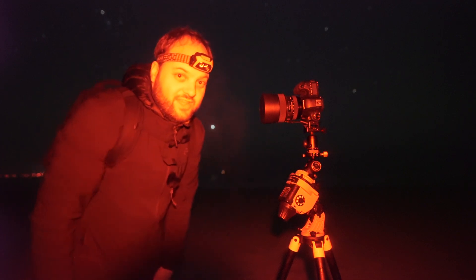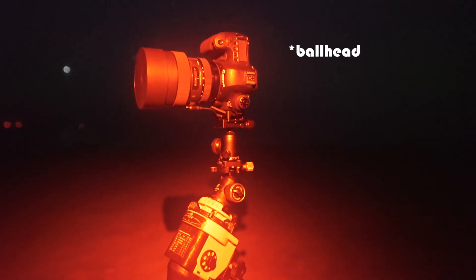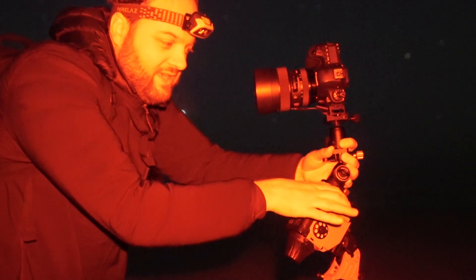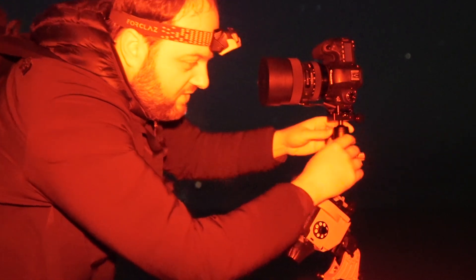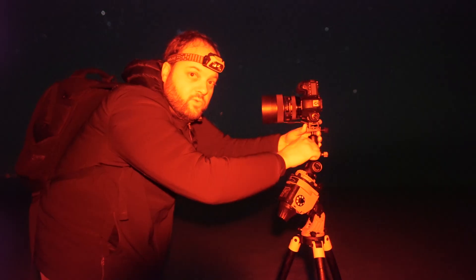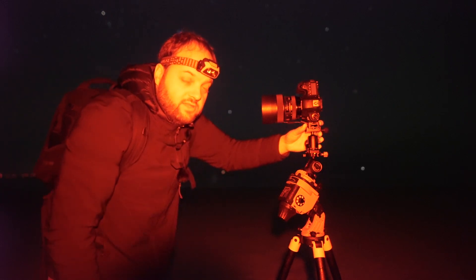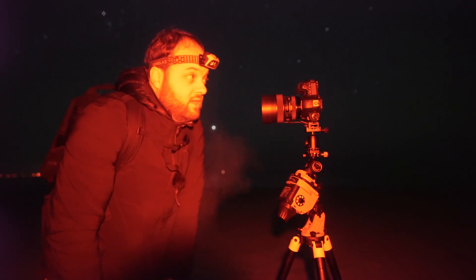Quick rundown of the setup: I'm going to track my exposures. I have two ball heads stacked on top of each other — the first has a bubble level so I know when my tripod will be level. The tracker will move slightly, and after that I can just release the ball head below until it's level again, then rotate the front ball head a couple of degrees with at least 50% overlap per frame. I'm thinking 20 millimeters should be sufficient. Always shoot wider than you think you need because you have to crop off some stuff.